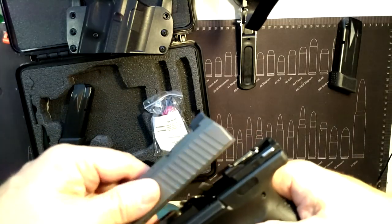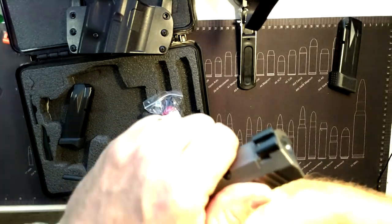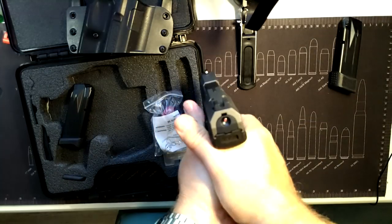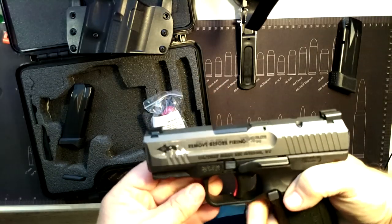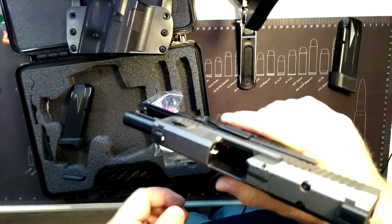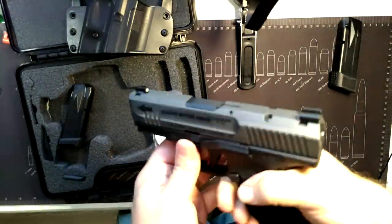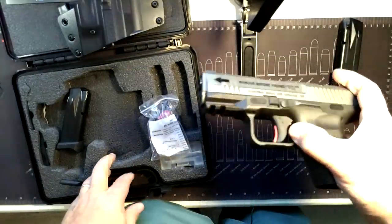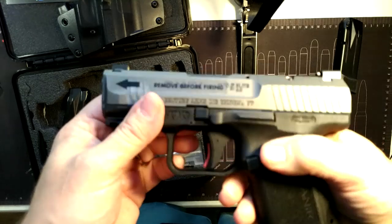See if we can put this together without messing up too bad. Okay. Function check. All right. Looks good. So disassembly is pretty much identical to the Elite. All right, so, oh my goodness. Now let's test the trigger pull on it.